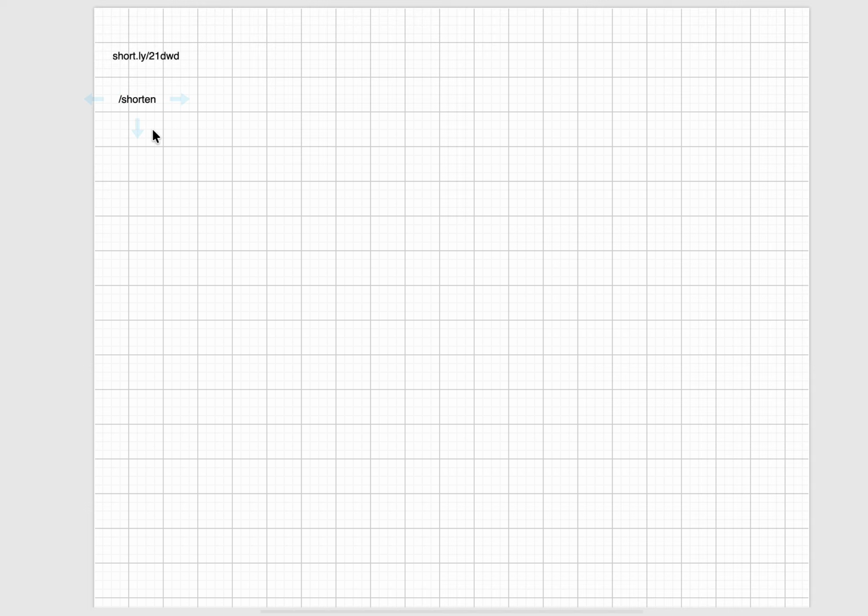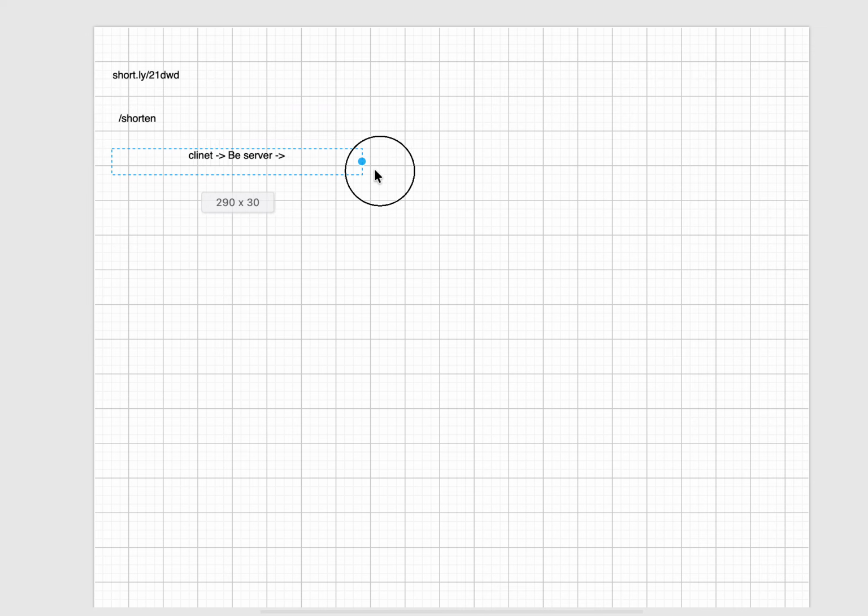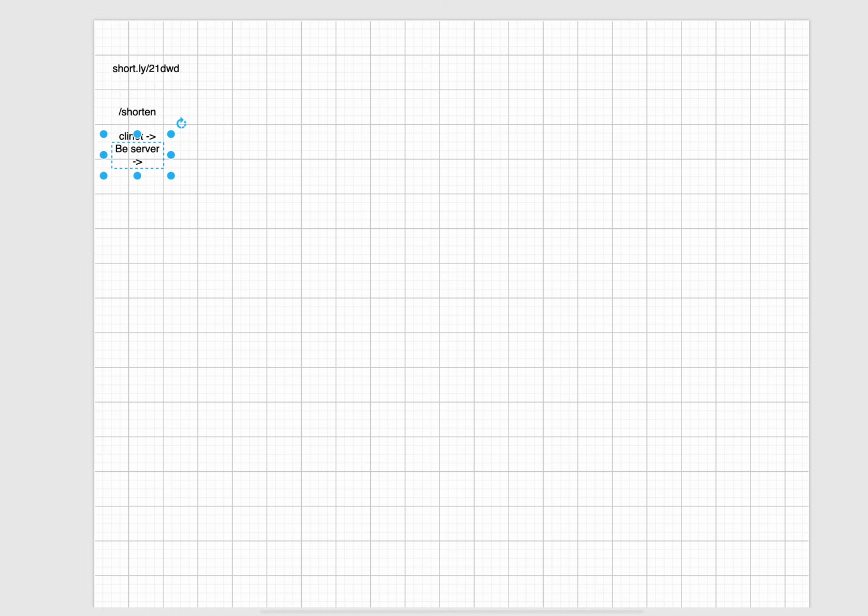We will have maybe a client, then we have a backend server, let's stretch this, and then a database. Database, and that will be it.